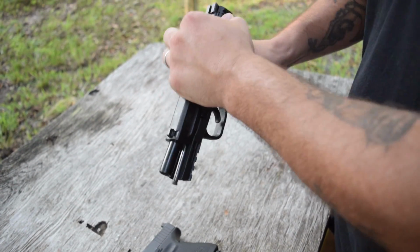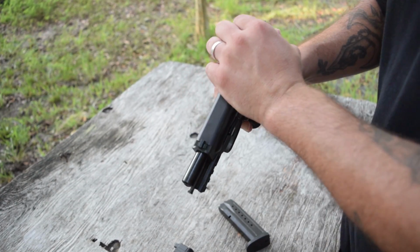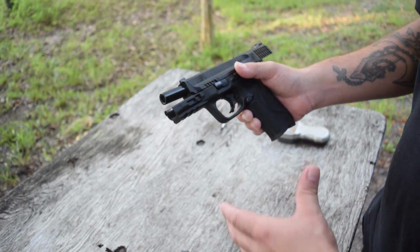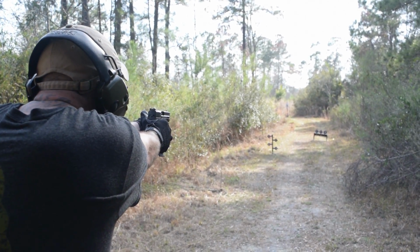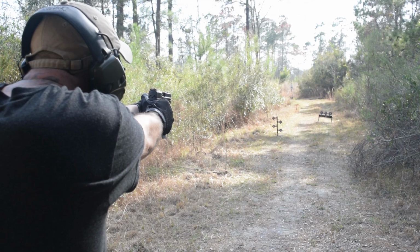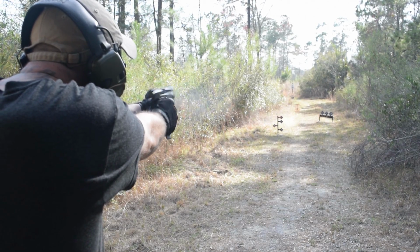Maybe, if we're just coming up with some, the slide stop isn't as responsive as the Glock. So if you want to drop this slide, good luck with that. This one is kind of stiff. Otherwise, we will look at everything from a non-fanboy perspective. But compared to the Glock in any kind of way, I just don't see that many cons with the M&P. Again, if you're carrying it inside the waistband, that little bit of grip length is going to make a big difference.